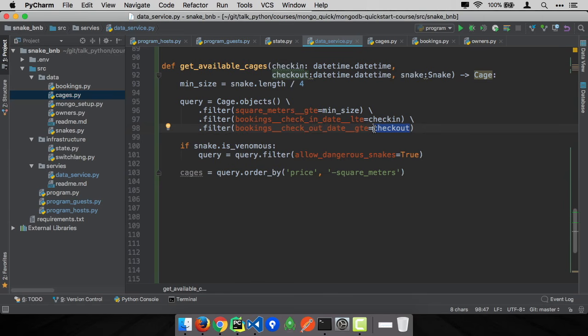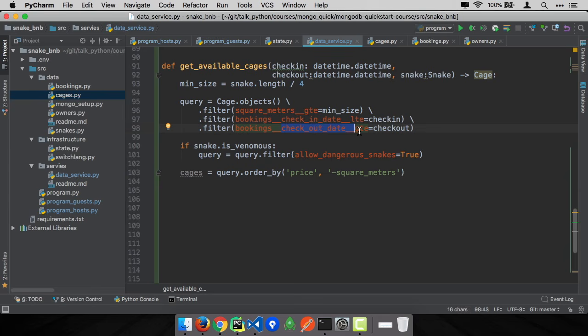The problem is if I have, let's say, 20 bookings in this cage, right? We're going to have to do one more bit at the bottom. But the problem is, what if there's 2 bookings? One that starts way in the past, but the checkout is like 1 day later. And then there's another one where the checkout date is way in the future, but you can only check in the day before.